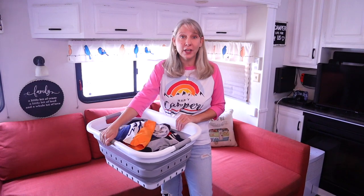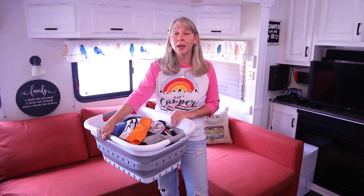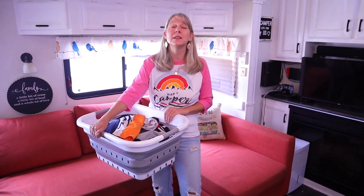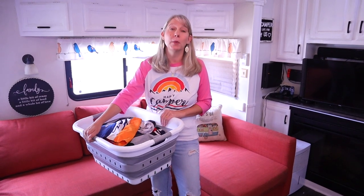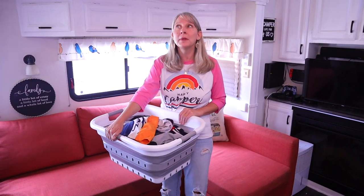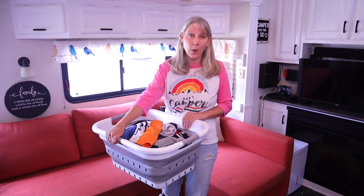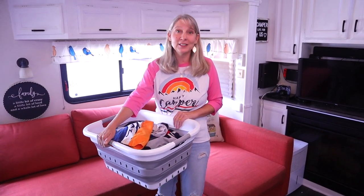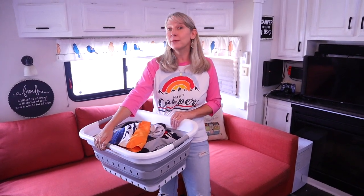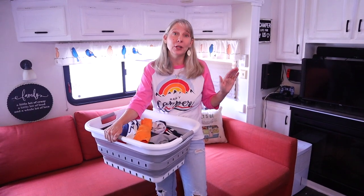And so we were looking for a way to save money, but also to make it more accessible, because not every campground we went to had a laundromat, and also we didn't always have time to spend an entire day stuck in a laundromat when we wanted to be out hiking and having fun. And so I have been researching for probably a year how we can get laundry done, and there are so many different types of ways and strategies to do that, but we had not found anything that really worked for us.